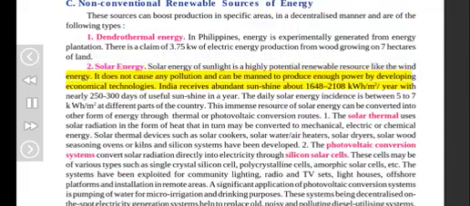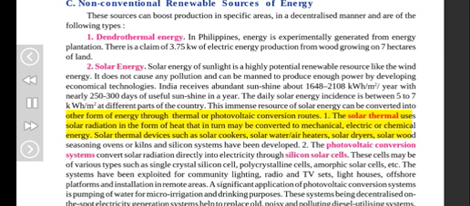It does not cause any pollution and can be harnessed to produce enough power by developing economical technologies. India receives abundant sunshine, about 1648-2108 kWh per meter squared per year, with nearly 250 to 300 days of useful sunshine in a year. The daily solar energy incidence is between 5 to 7 kWh per meter squared. At different parts of the country, this immense resource of solar energy can be converted into other forms of energy through thermal or photovoltaic conversion routes.